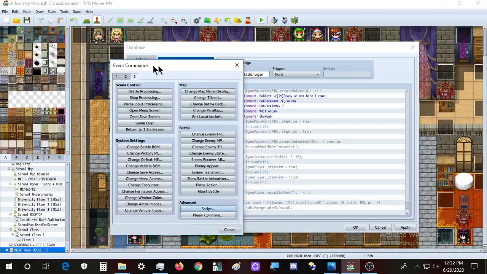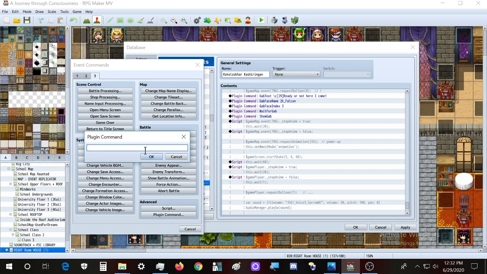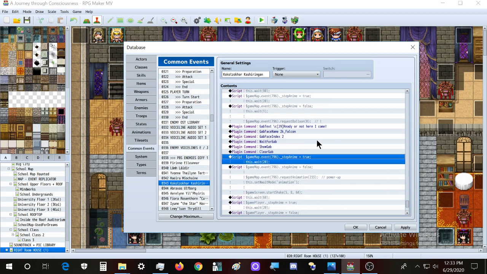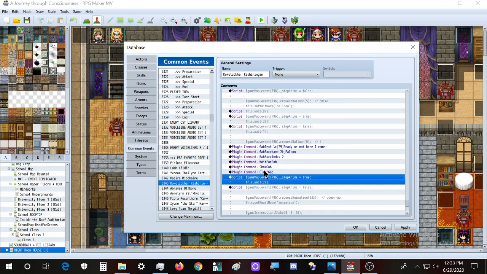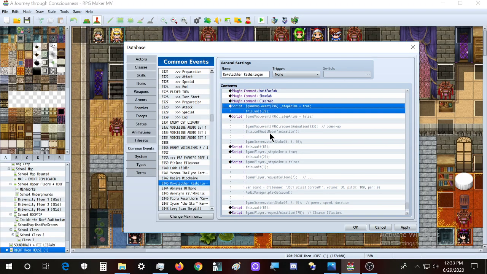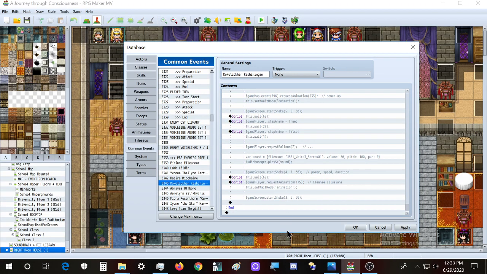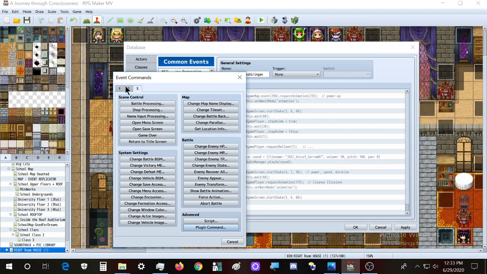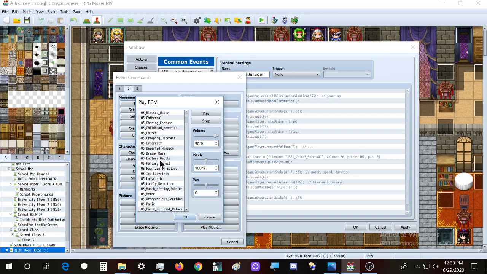And as usual with the plugin, when I finish with these gabs, I have to not forget to use clear gab, so that we delete all these gabs that I have been creating from the memory, so that if needed I can actually reuse them. And as of what I heard, they're cleared from the memory, so that should actually mean something. Now we need to add this character a BGM that would represent a battle, and regarding the hundreds that I have, actually it's thousands, but it's not a problem.